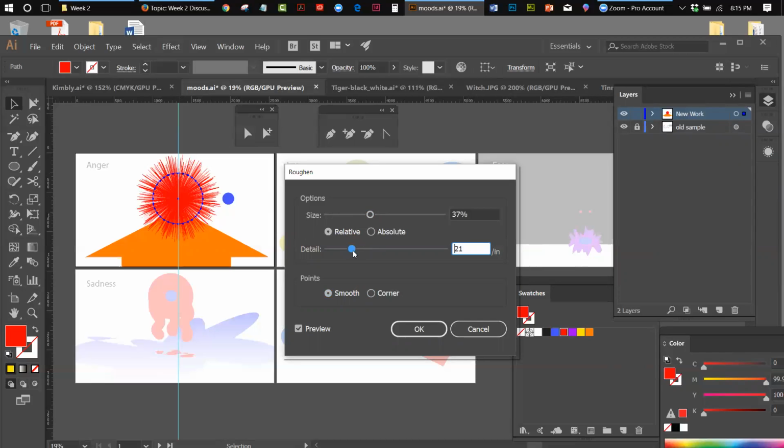Smooth, there we go, that's kind of an interesting one. That actually looks pretty good. So there's corner and there's smooth, which I don't see very much happening with. So my size on this, I put it on relative, and keep in mind, there are all these anchor points. All these anchor points are what are helping make all these little zoom-in things come out of this. It's actually taking this and dividing it all up. So I went to a size of about 37%, and detail I went to 21.